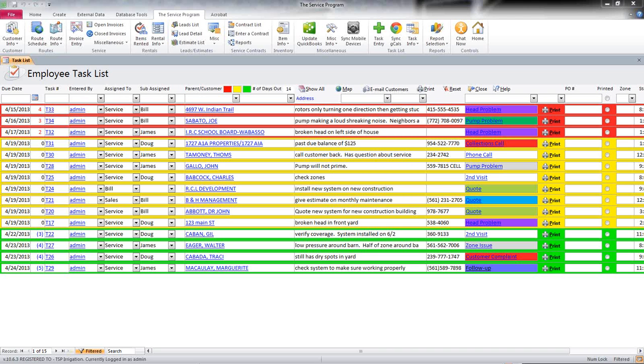Right, right. Okay. Yeah, he said the task list may be the way for us to go, inasmuch as we have one-time services. In the spring we do the startups, and then we may not see that customer again until the following spring, or we may see them in the fall for the winterization of their system.